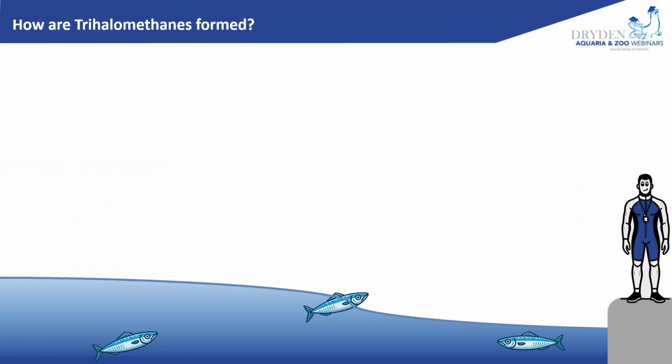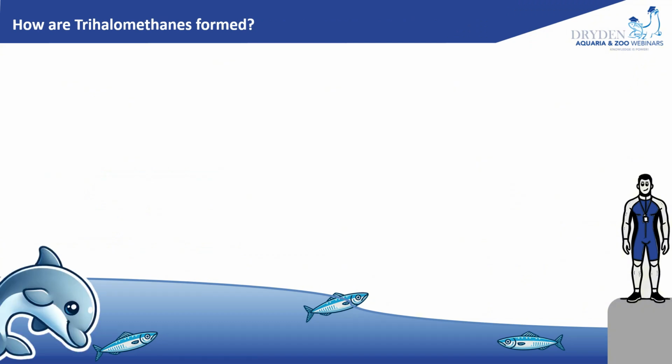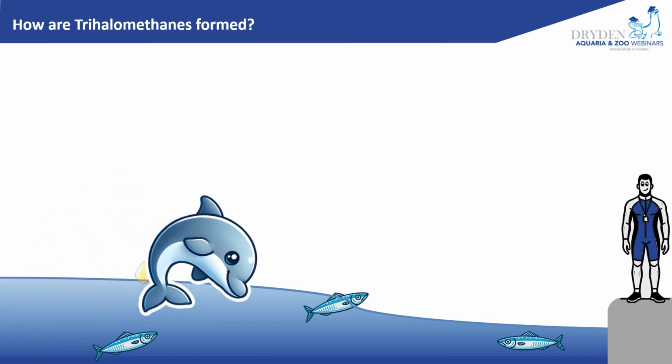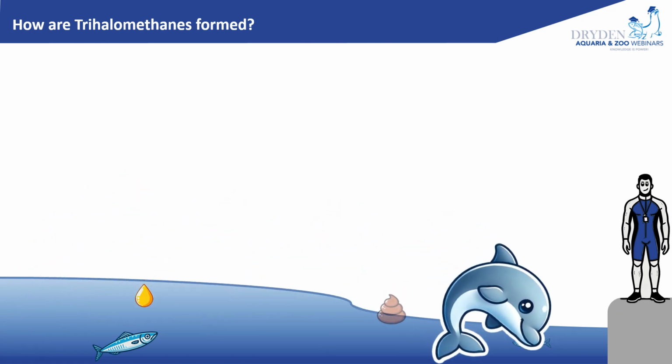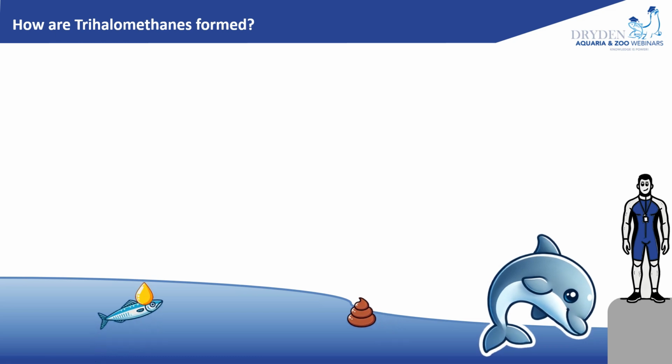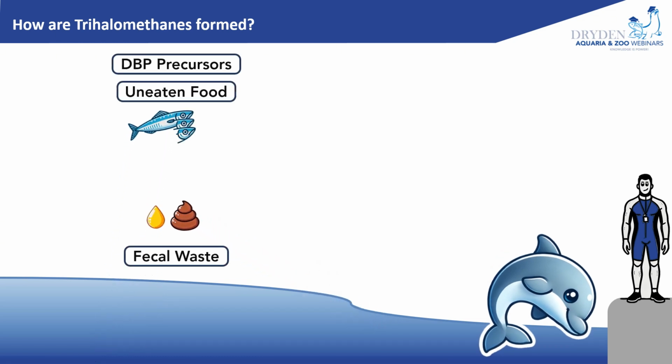Okay, here are some key findings. In recreational pools, dissolved organic carbon mainly comes from swimmers' hair, sunblock lotion, saliva, and urine. But in marine mammal pools, the biggest DBP precursors are uneaten food, for example, fish and squids, urine and feces. Did you know that a single dolphin that eats 7 kilograms of food produces 4.6 liters of urine and 1.4 kilograms of poop every 24 hours? But it's of course dependent on the body weight and size.